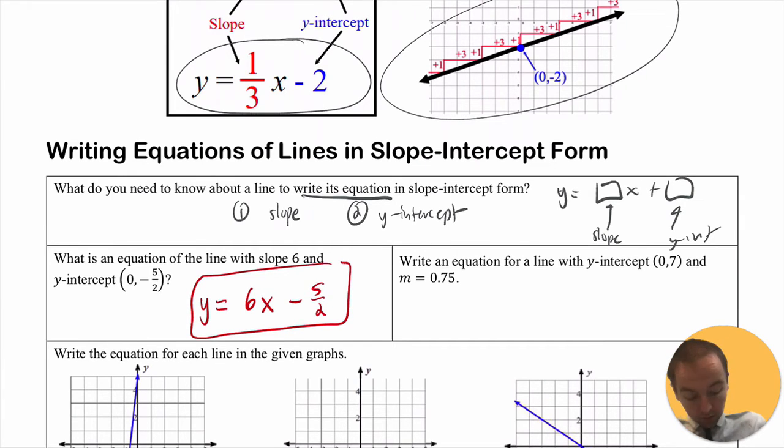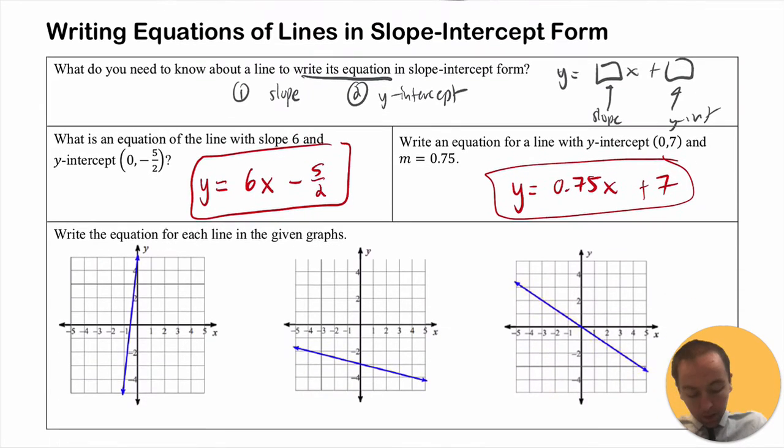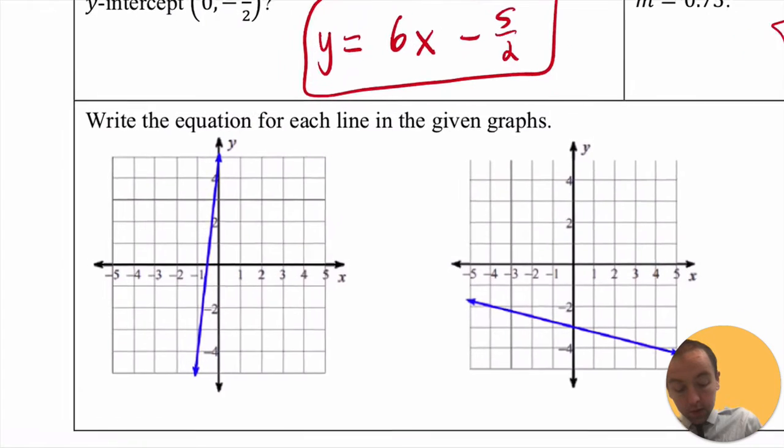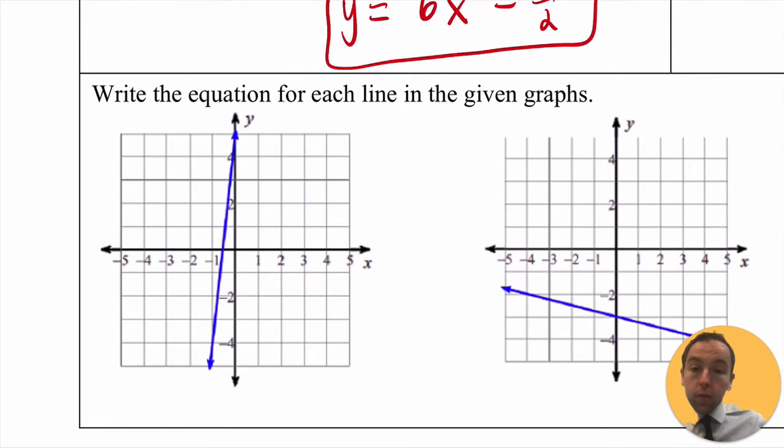Very similar thing right next door, because you're given the slope is 3/4 or 0.75, and then you also have a y-intercept that's at 7. When you're working off of a graph, if you have a very nice integer coordinate y-intercept that you know, as well as you can definitively determine the slope from the graph, then it's easiest to just go in slope-intercept form like we've been doing just now. So the big things to find are slope and y-intercept if you can find them.